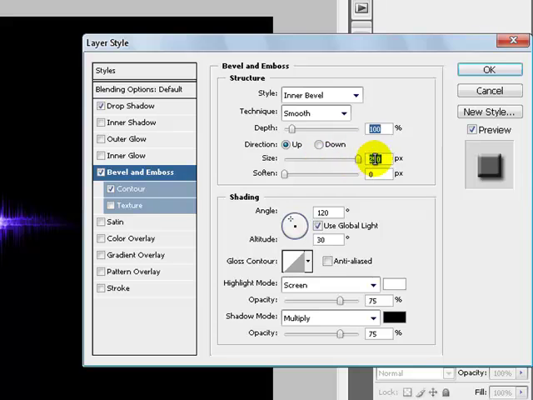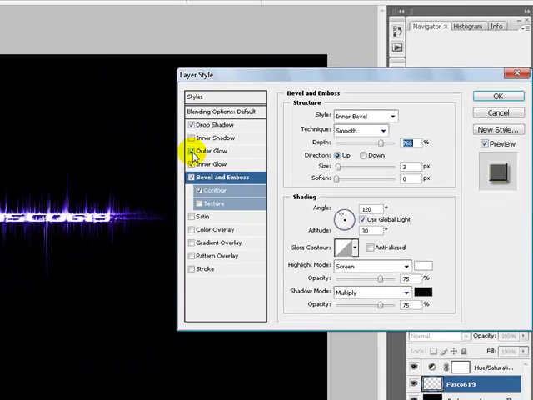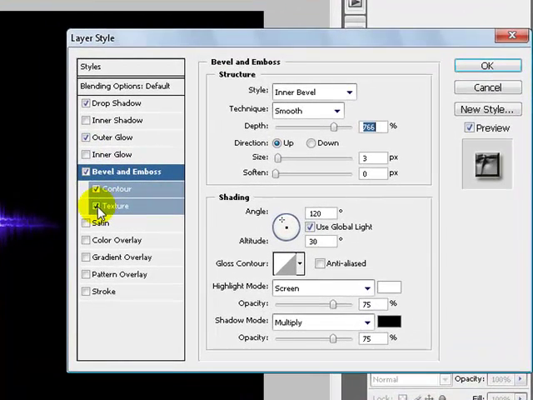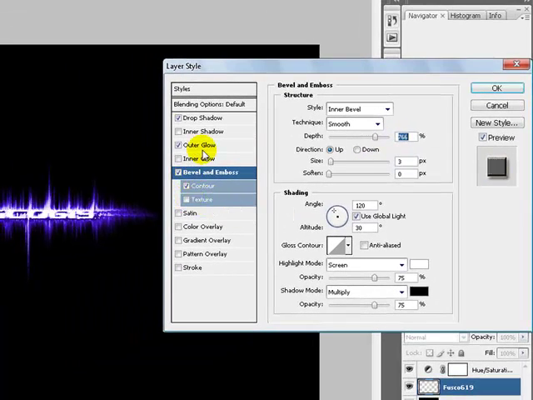See, you could do that, and that'll just tweak the contour of the bevel and emboss a little bit. Okay. Now you have the depth here. That'll make it easy to read. And you can add an inner glow, an outer glow to make everything bright. And then if you select the texture, like I said, it's just gonna look strange. So then that's pretty good now. Alright, I'm gonna hit OK.